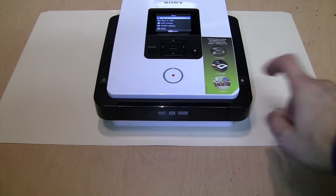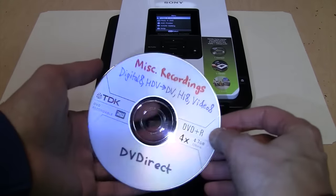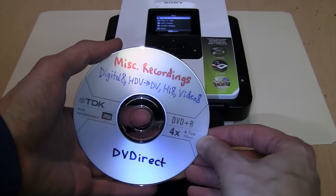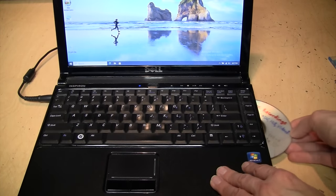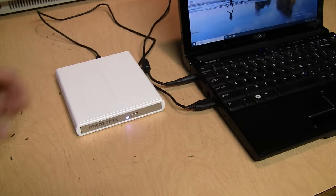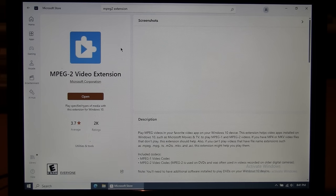Now that you've got all this great video recorded, you can, of course, play the disc in any regular DVD or Blu-ray player, as I already showed, but what about getting it into your computer? If you have a real computer, that's as simple as just popping it into the built-in optical drive. But if you have a weenie modern computer that doesn't have one, then an inexpensive external USB DVD drive will work just fine. If you're running Windows 10 or newer, you'll also need to get the MPEG-2 video extension, which is a free download from the Microsoft Store.